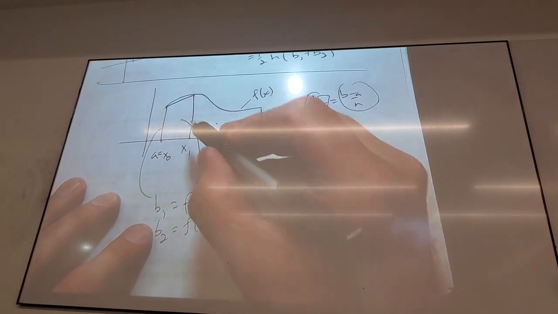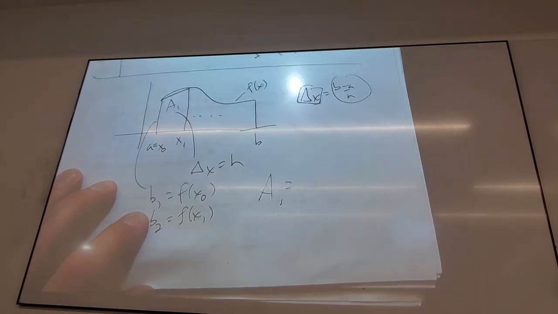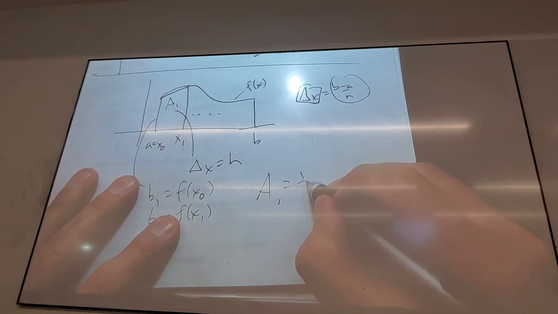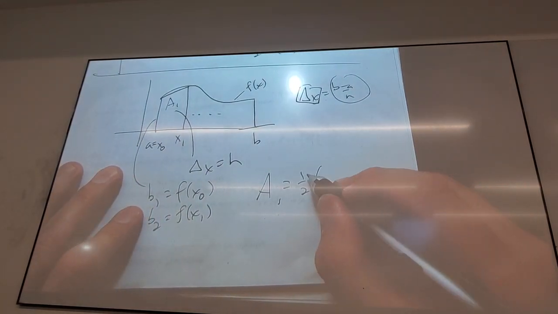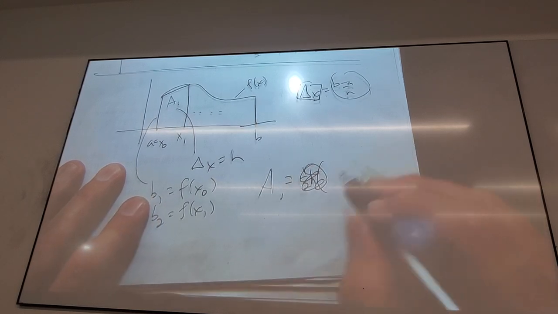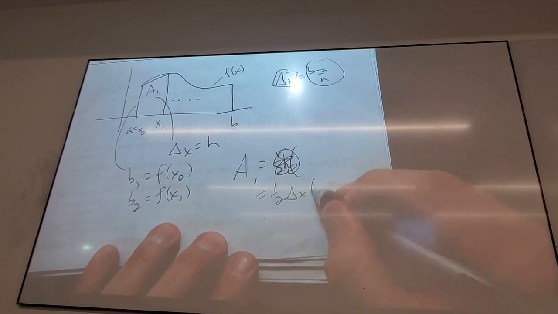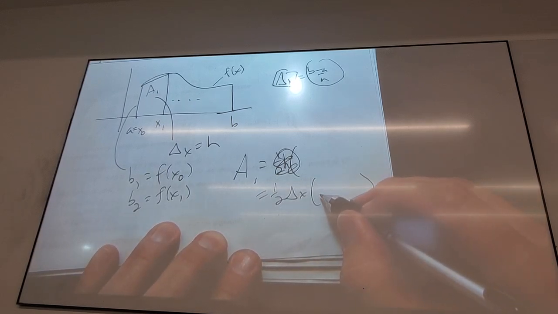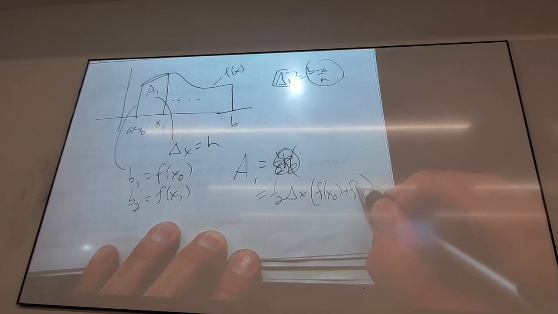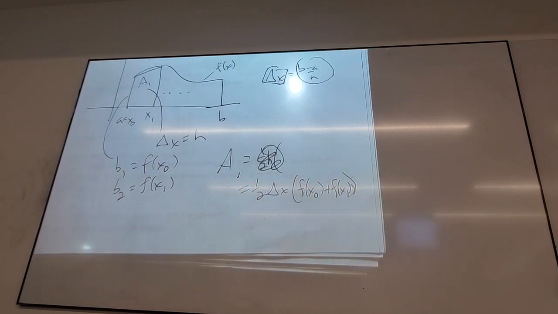So what is the area of this first trapezoid? 1/2 delta x. Let me do it the same way I did earlier. 1/2 h, I'm sorry. You're doing it better than me. 1/2 delta x, because that's h, times B1, which is f of x1 plus f of x. I like it. Let me stop for a minute. Is that cool?